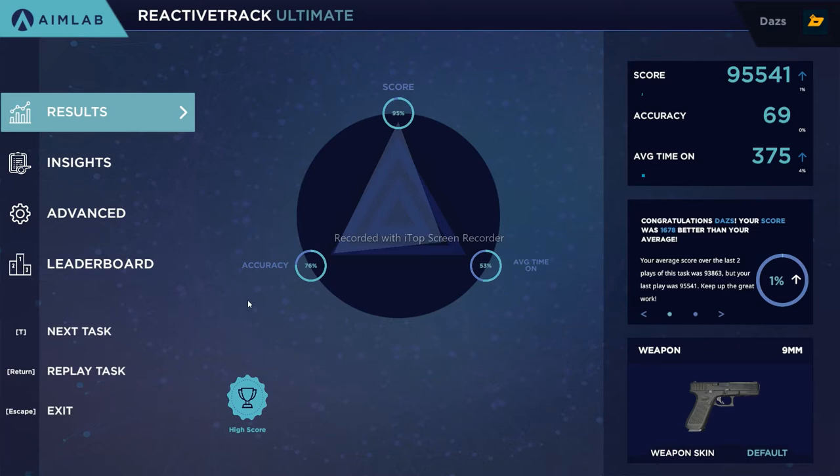When you start to work on certain movements, ask yourself which scenario you struggled with. For me, Arc Track is probably the one I struggle with the most. Micro Star Track seemed to be one I started taking more seriously on the leaderboards when I was really popping off. After changing my sensitivity, Star Track is probably the one I'd need to spend a lot more time on — it goes in a star shape and is more linear. Assess and reflect critically, but not too harshly, because you're working to improve.